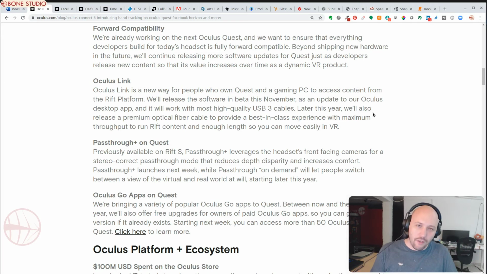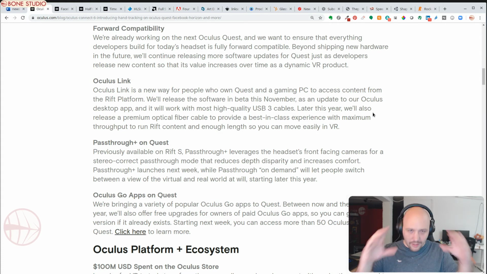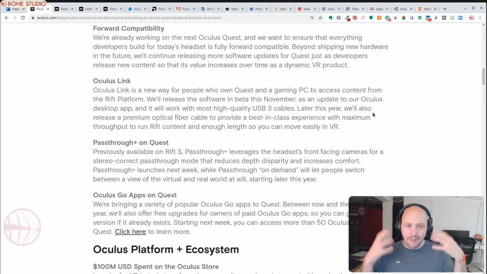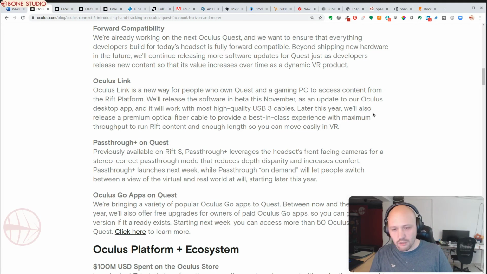I prefer the Wi-Fi version, but for now it's great, because for developing, for example, they introduced a new feature that we don't have to build the full application, copy it to the headset, and then test the application. Now we just have to press play, and we will have the application experience in the headset. And this is pretty awesome and a time saver for developers. So pretty good news here.